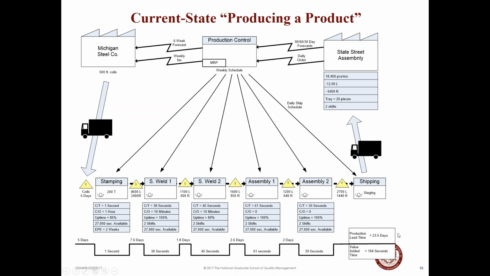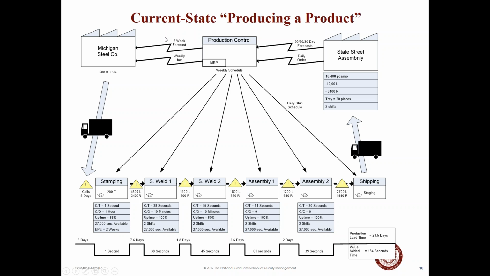So what this is basically showing you is that the actual manufacturing process time it takes to make a single assembly is 184 seconds. So it's basically 3 or 4 minutes. But yet, given all the time delays involved in their process, it takes 23.5 days to take the product through from beginning to end. That would be an indication in most cases of a very ineffective process, because it's 5 minutes' worth of production time and 24 days' worth of sitting waiting to move through these individual shops. So this would be an example of a shipping and manufacturing situation that, while it may have been effective in the past, would give them heartburn trying to compete in a modern environment.